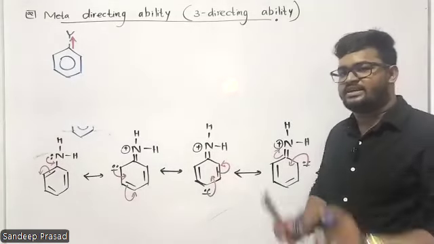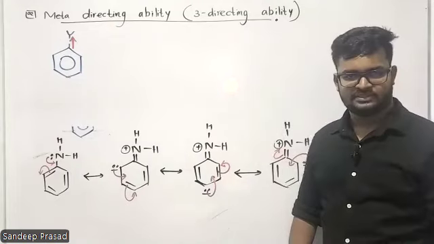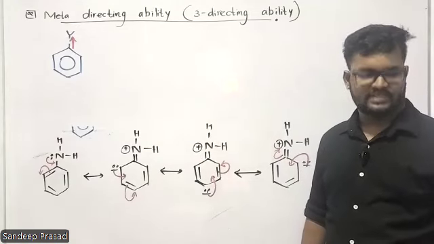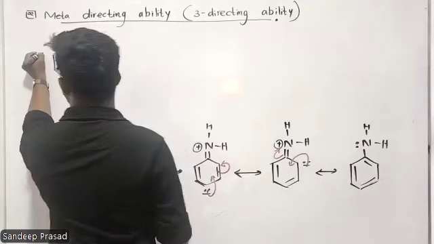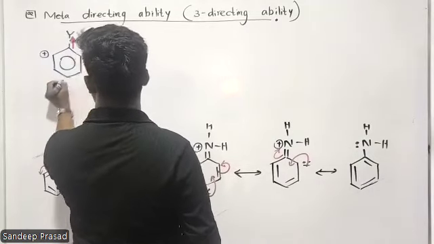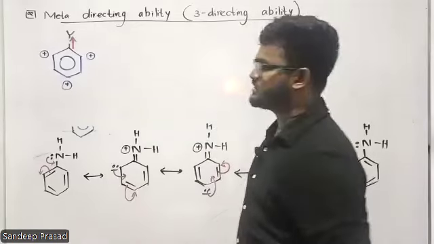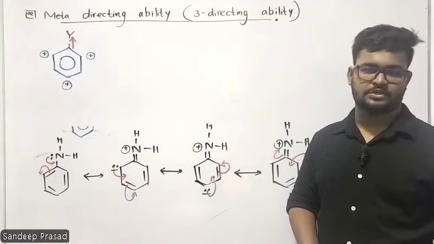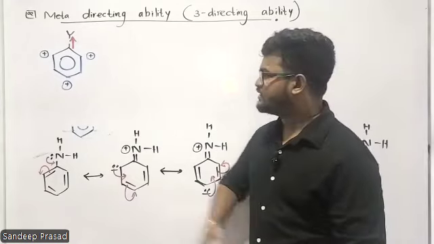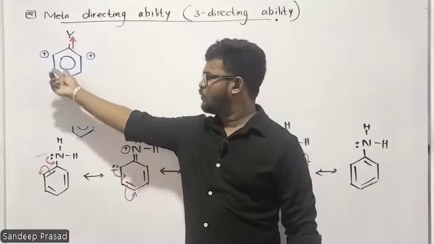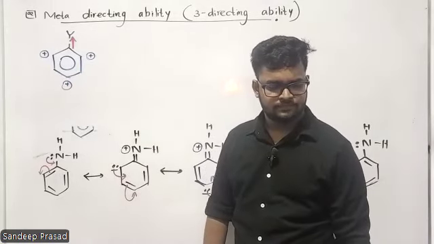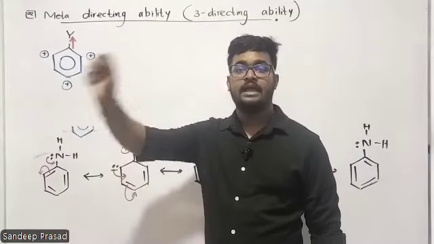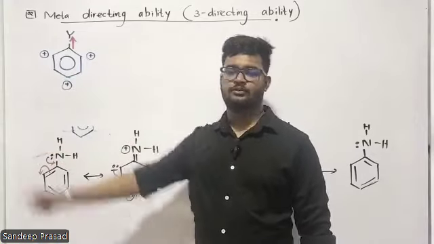Can you understand? So therefore, what will happen here, as you think? By taking electrons, what is the effect on the benzene ring? We know that if someone is losing electrons, that one should be positively charged. Yes. So I told you that ortho and para positions become positively charged. So then can benzene not do electrophilic substitution? No. Still benzene can do electrophilic substitution. How? Remember, even though the ortho para positions are positively charged, what do you think about the meta positions? Meta positions are relatively negative charge. Relative to the ortho para positions, it is negative charge.